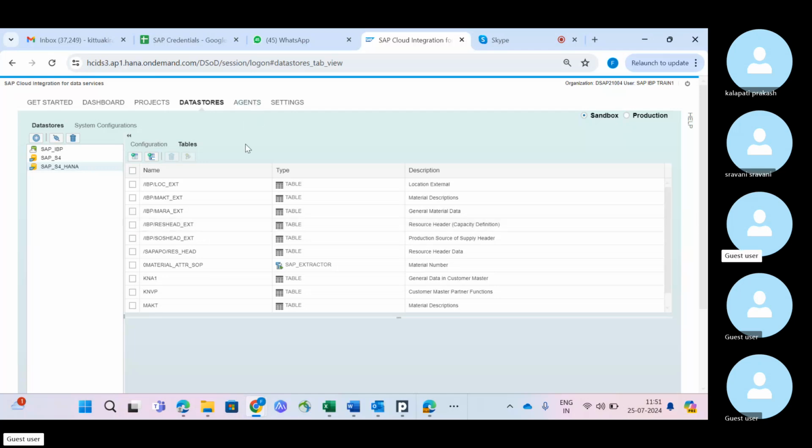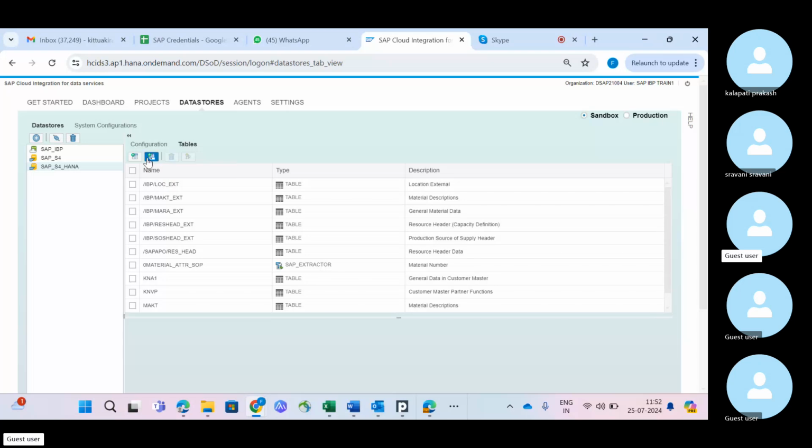Now in this, I want to import the MARA table. We used to have the option to create it from scratch or select from table. When it comes to S4 or IBP as a direct data store connection, you will have an option to import object by name or import objects. Here in CIDS, whenever we say object, object means table. Clear on that?